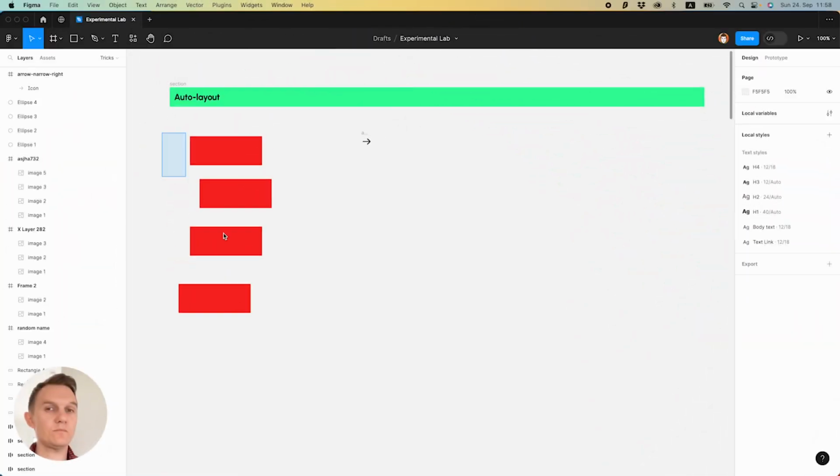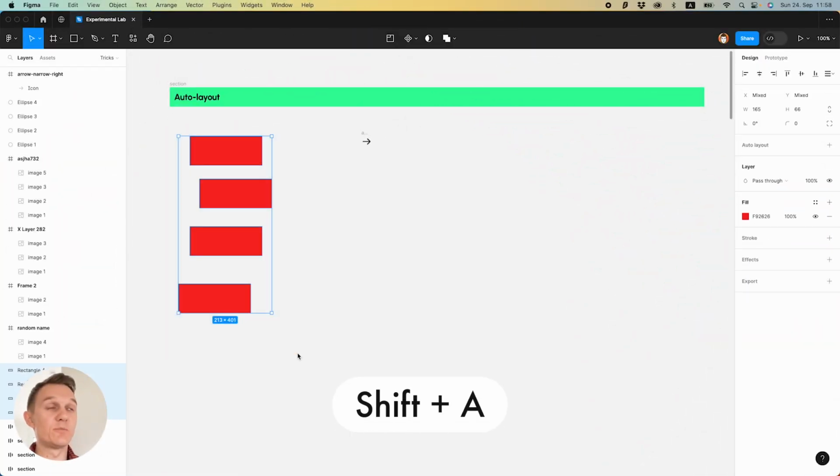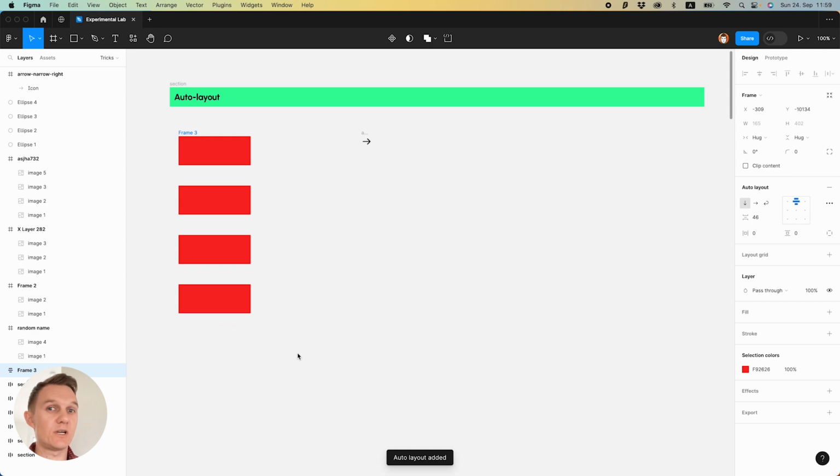First of all, let's start with auto layout. When auto layout was introduced, it quickly became one of the most popular features. With a simple Shift-A shortcut, you make a parent auto layout frame, and the child elements of this parent frame will inherit its parameters.